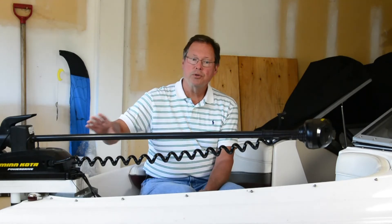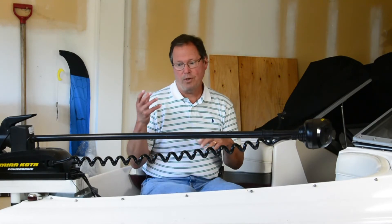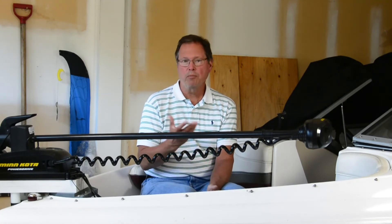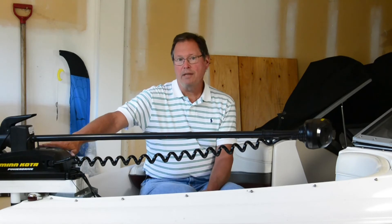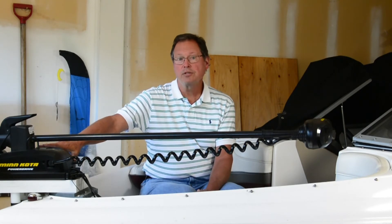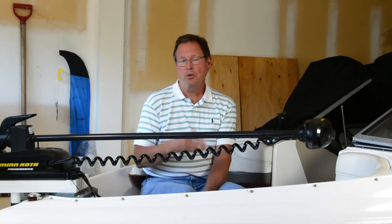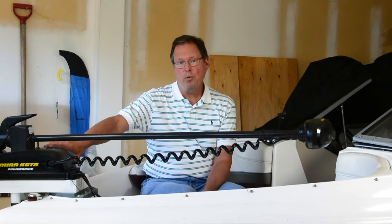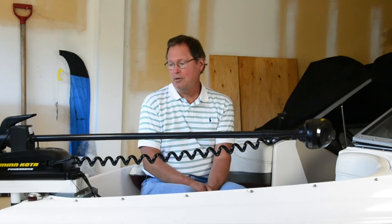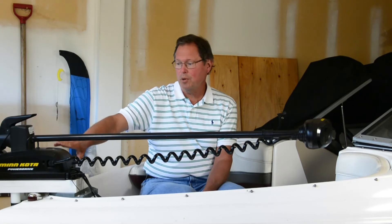When you start going into 24 volts, there are some interesting solutions — little devices that allow you to still charge off a 12-volt alternator with two 12-volt batteries, using an automatic switching arrangement. But it's more money and takes a little more work to get going. The economics, particularly on 50- and 55-pound motors, means there are lots available for a deal; a lot of people say, for another 300 bucks I'll go with a 70 and know it'll pull my boat. If most of your fishing is going to be under two miles an hour on freshwater lakes, maybe a 55 is sufficient. We're also going to do a future episode where we upgrade this 55 to a 70 just by replacing some components, so stay tuned for that.